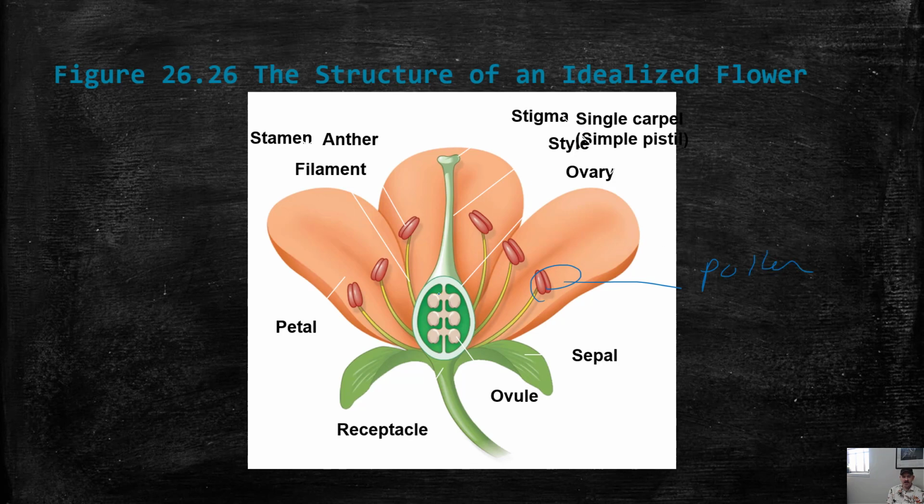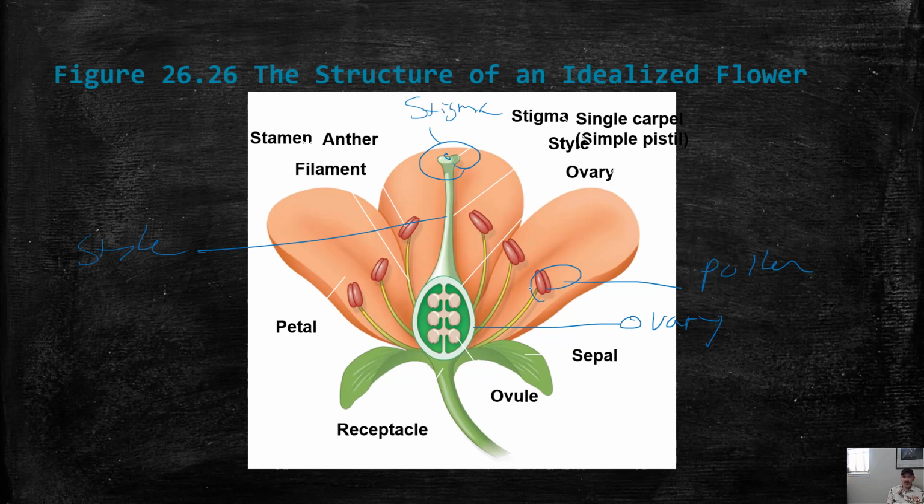This is the carpel, C-A-R-P-E-L, carpel. And the carpel consists of some important parts, which my text is messed up here, so I'll label these. The carpel consists of the stigma. So when pollen lands or is deposited on the stigma, that's called pollination. The style is the stalk here, leading up to the stigma, and the swollen base down here is the ovary. It's very important that you know that.